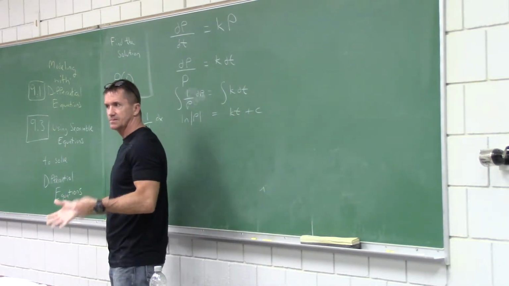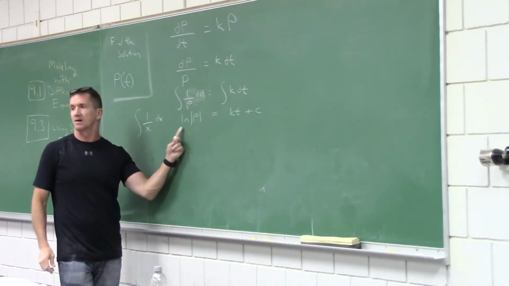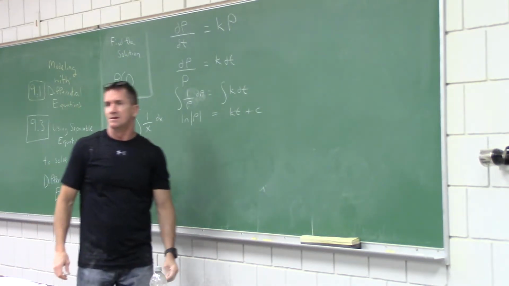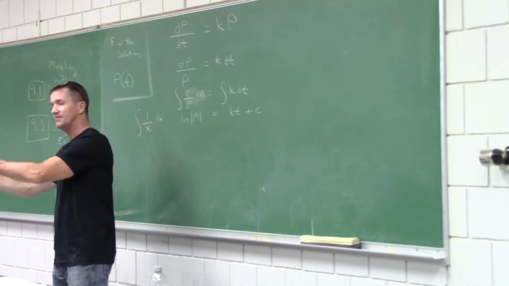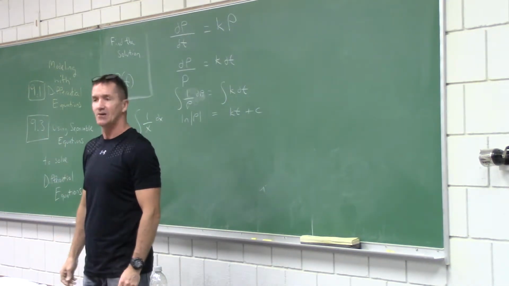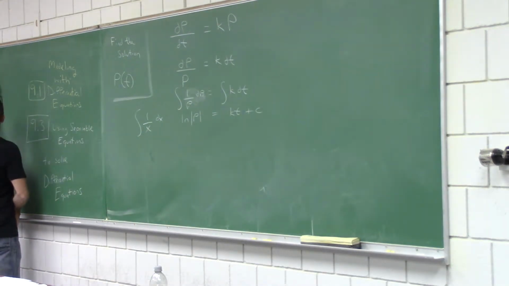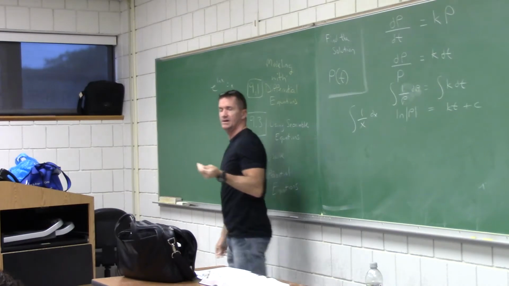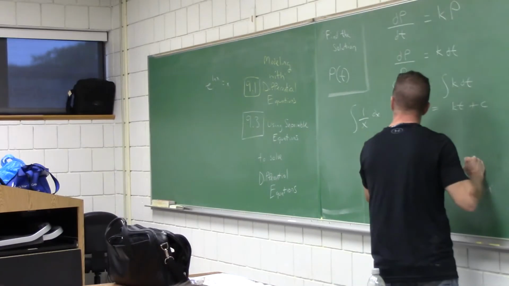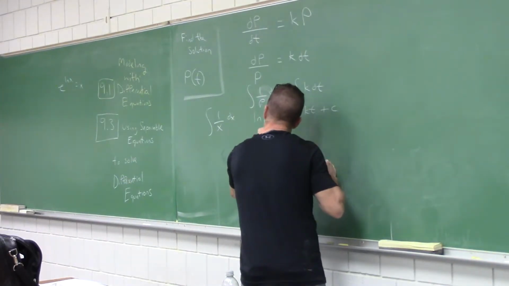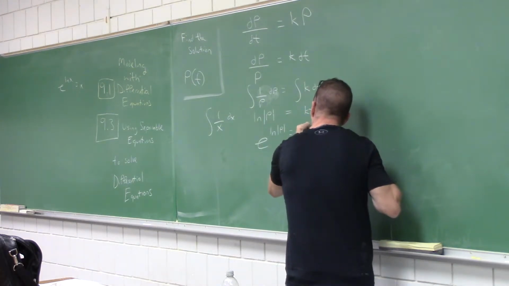The rest just involves some type of algebraic manipulation. What do I have to get out of this? A P. The only problem is it's got an ln in the front. We have a balanced equation, so whatever we do to the left, let's do to the right. What's e to the ln of P? Just P. If you never knew that, e to the ln of x is just equal to x. e to the ln of t is just t. e to the ln of p is just p. So I'm going to raise e to the ln of P equals e to the kt plus C.